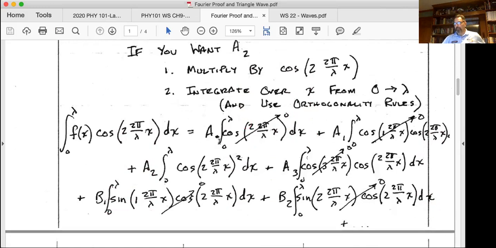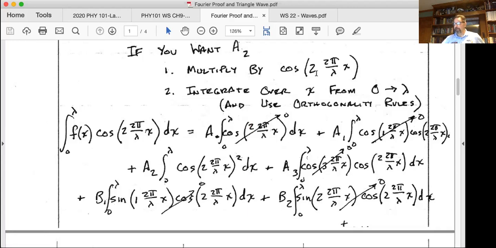And orthogonality says, well, that one's 0. 1, 2, 0. That one's not 0. That's why I multiplied by cosine of 2kx, because the one that has the coefficient A2 that I'm looking for doesn't integrate to 0 by orthogonality. That one does, 3, 2. And then every other one, 4, 2, 5, 2, 6, 2, every other term in the sum, except for this one right here, integrates to 0 by orthogonality. And every B coefficient, well, the integral it's associated with integrates to 0 as well.